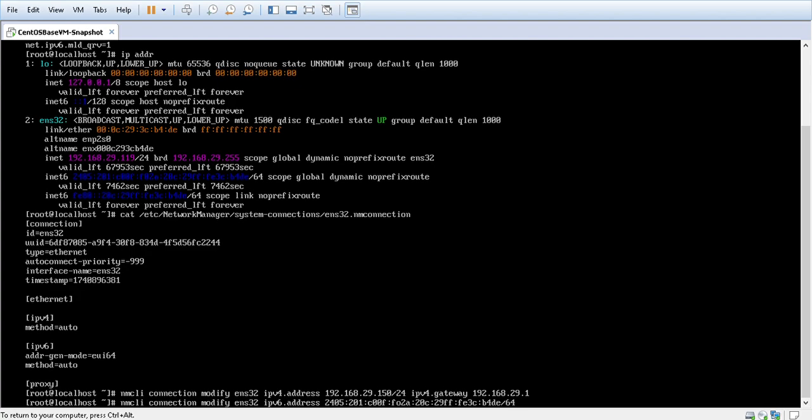So at this point, as IPv6 addresses are slightly confusing, just check before you hit enter.